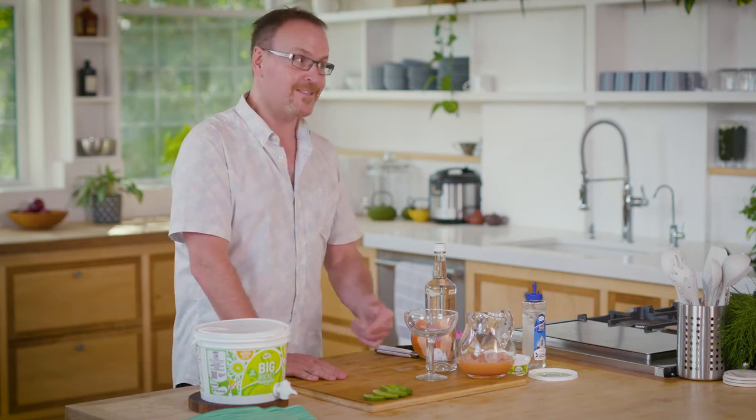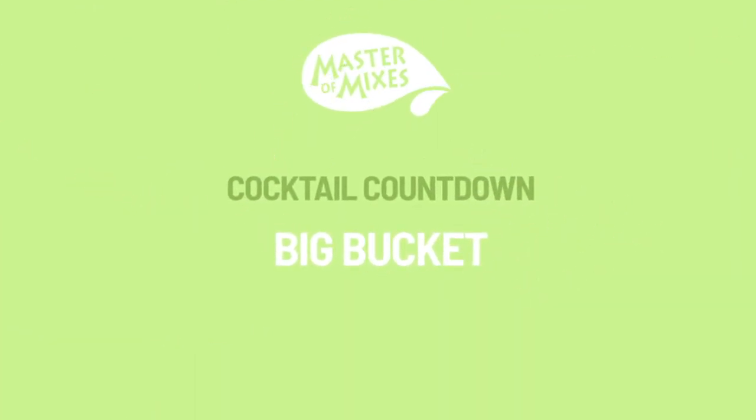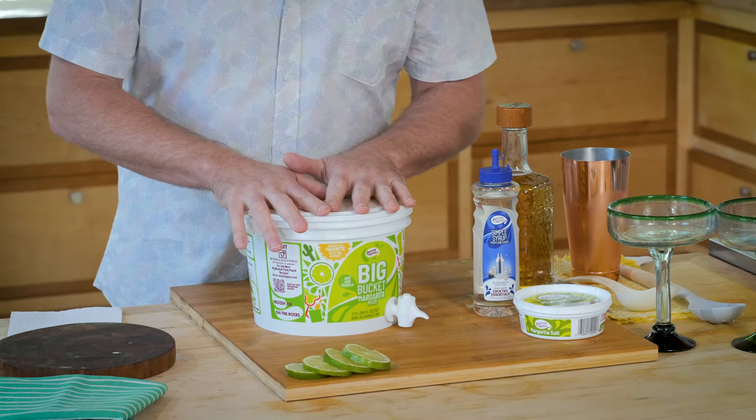Having some margaritas today — we've got a solution. Margaritas in solution to chemistry jokes! Here comes the Big Bucket. The Big Bucket is going to allow you to be the hero of your next party, picnic, or family get-together. With Big Bucket, you get to bring cocktails for everyone. Today we are going to show you how to make the Big Bucket Margarita, both frozen and on the rocks. We'll also do a Hemingway-style daiquiri, a Ratnagiri margarita, a Moscow Mule, and a mojito right here in the Big Bucket.